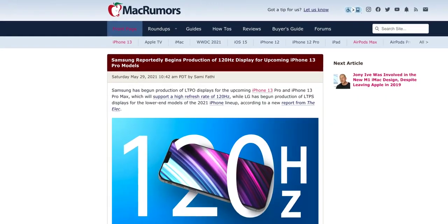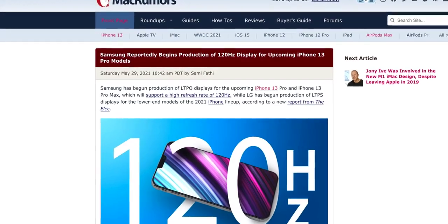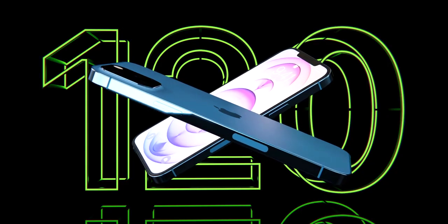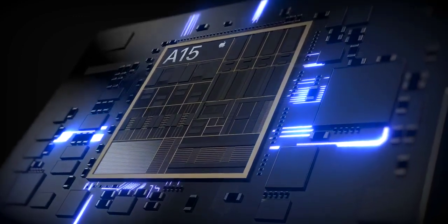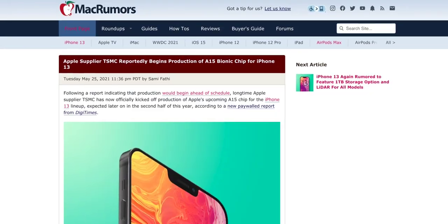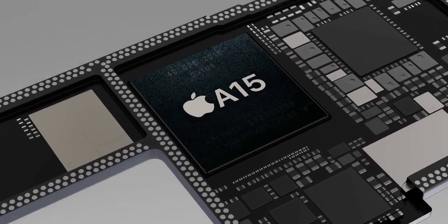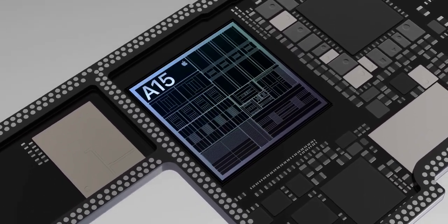And speaking of 120 Hertz displays, Samsung and LG have started their production of Apple's displays for the 13 and 13 Pro, and I can't wait to seamlessly glide across content in 120 Hertz. Now, larger batteries are great, but the Apple A15 will likely be another huge efficiency boost as it's working on a revised version of 5nm. DigiTimes reports that TSMC has officially begun production on the Apple A15. All systems set to go. Looks like we're on for the September launch of the iPhone 13.